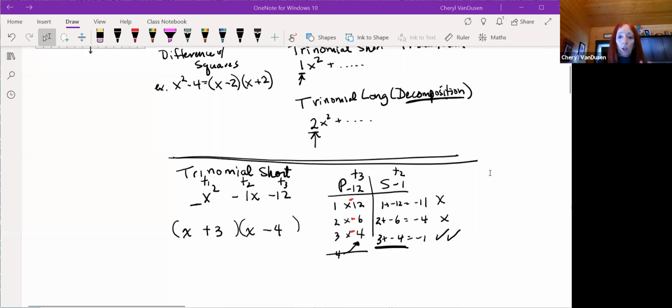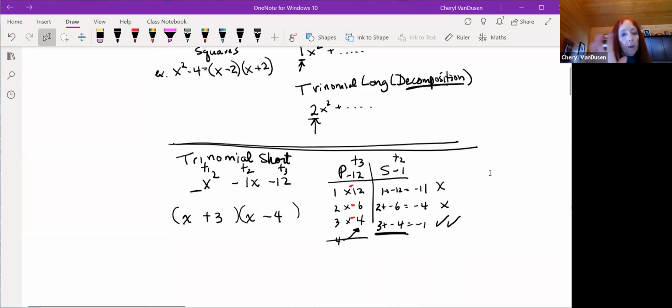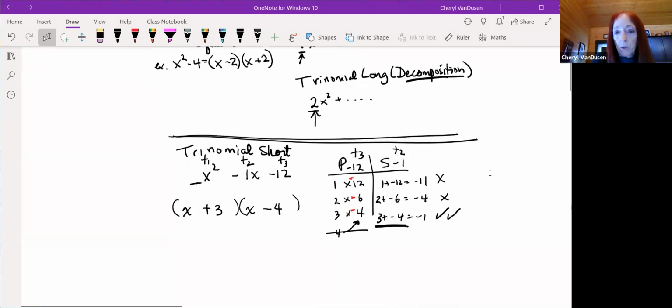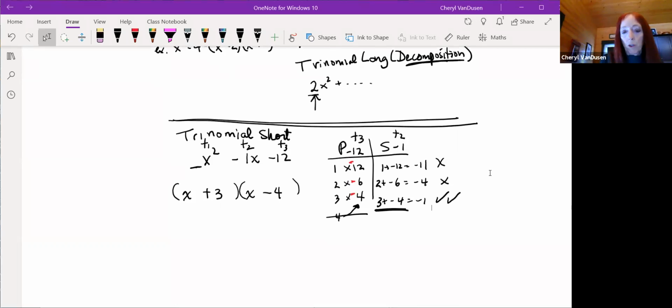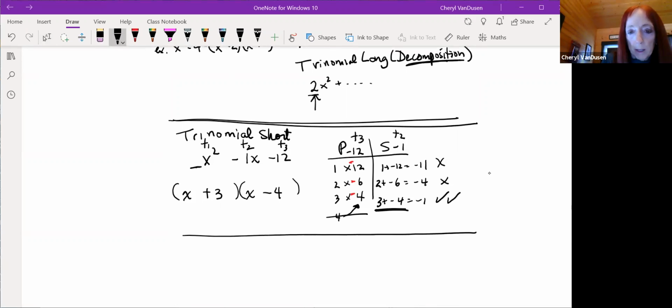Okay, super. Well, we're going to go into trinomial long. As I mentioned earlier, this is where, depending on what school you're at, what your teacher likes to do, you may have been presented with a number of ways. There's lots of really good ways. Like, don't hear me saying that the way that you were shown is not valid and fantastic. I just have my bent of how I like to do things. And so that's what I'm going to show you, the trinomial decomposition method. Okay, so.